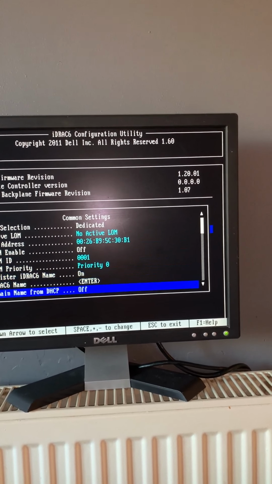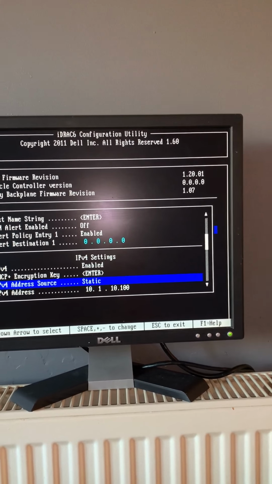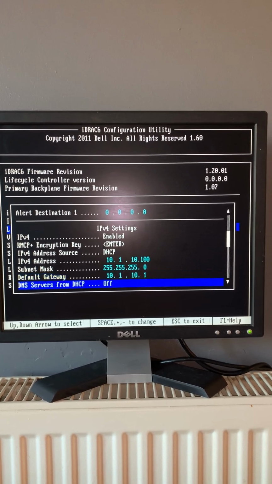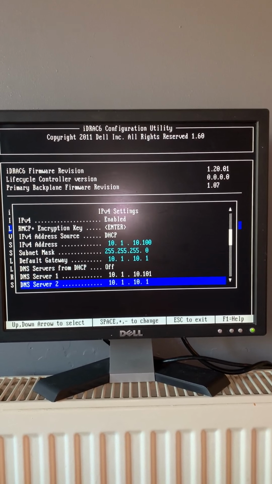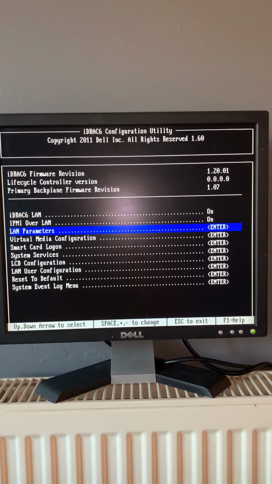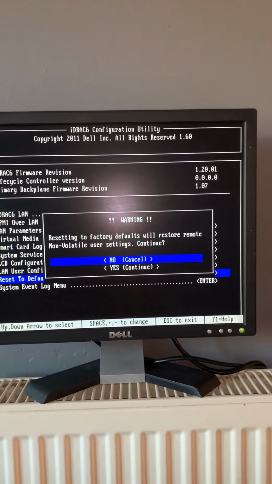As you can see, there are lots of options, and the IPv4 address source is static. As I said to you, it has got an IP address configuration.